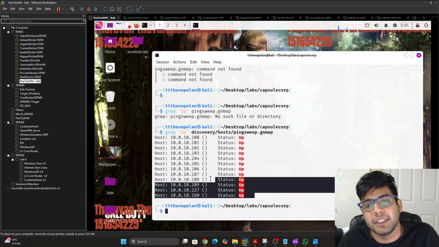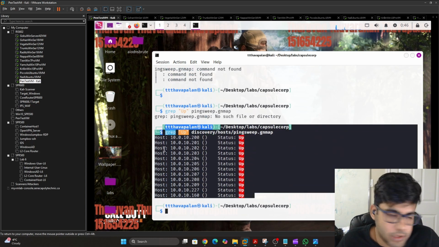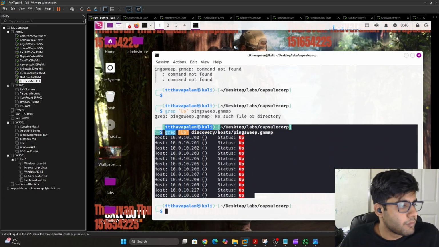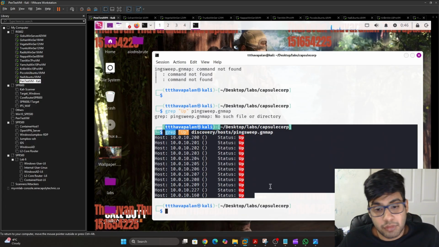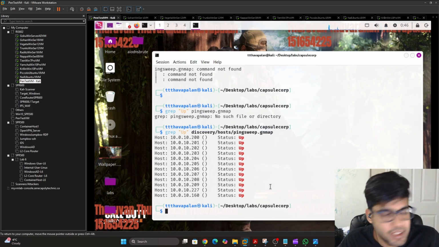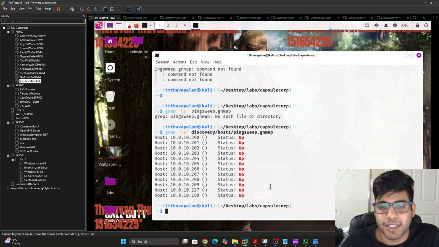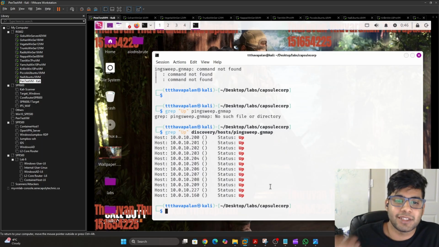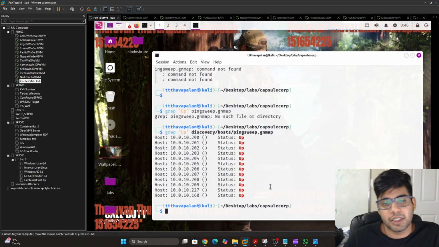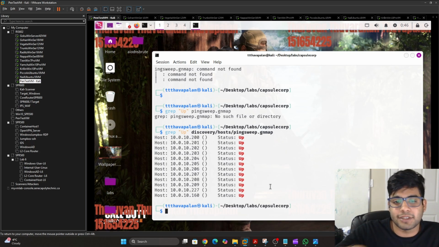Here you can see these are the hosts which are up right now. In the book, he uses the remote management interface port. Usually for all the machines, someone like an admin will need to access them remotely. For all the servers, let's say a web server is running, they're not going to come to that machine and work on it physically. They're going to access it remotely.